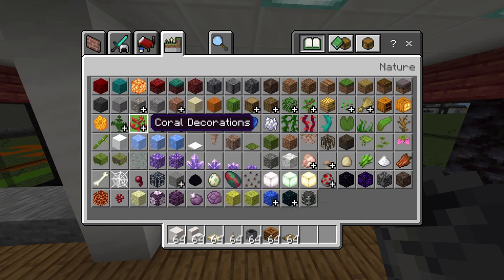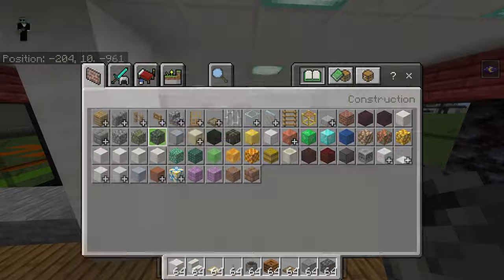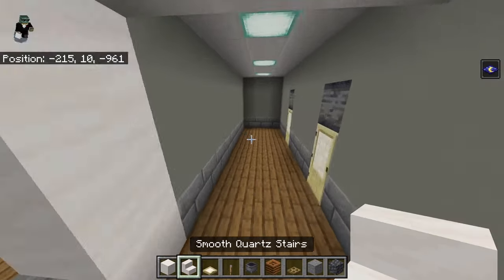Now, we'll get materials for the kitchen. Stone and, I'm going to say block of coal. No, sorry, cobbled deepslate, not block of coal. I thought I used block of coal, but I forgot I changed it.